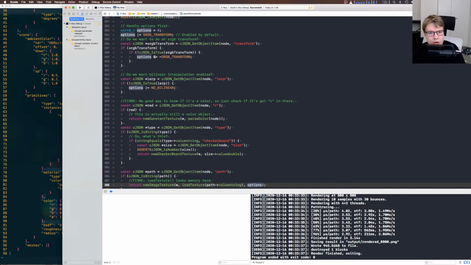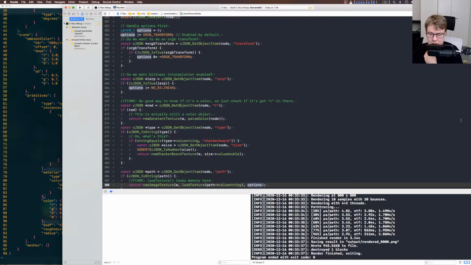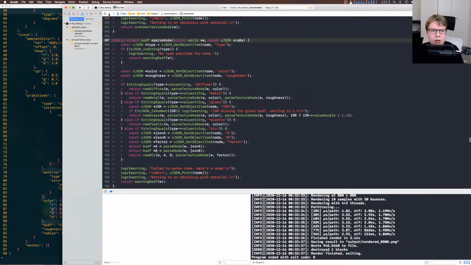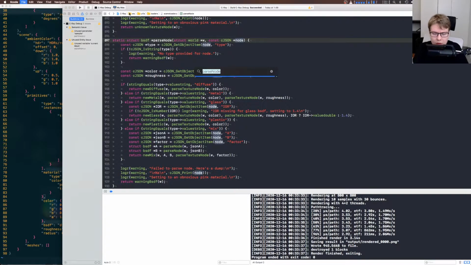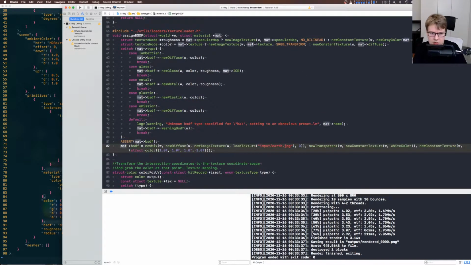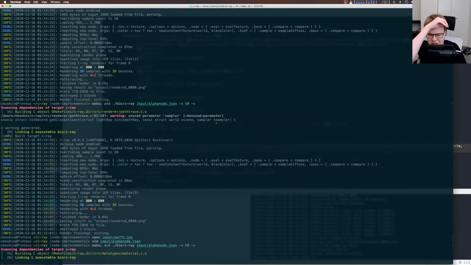Oh, that's wrong. No, wait, no, it is. So it's enabled by default. And then we flip that back off if we set false to transform, which is not the case. Why would it be different? What if we switch to the new system? This is all kinds of derpy. So let's make sure this one works. Is it the attenuation?